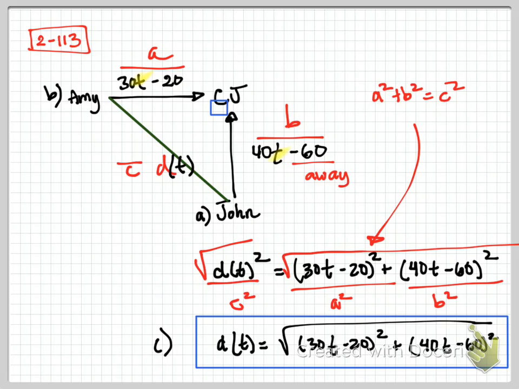Question D asks, when are John and Amy's cars closest together? You need to put this in your graphing calculator, and you're going to look for the lowest point. It will end up forming a quadratic. It looks something like this. And since your y-axis is distance, d of t, and this is time, we want to find out when they're closest. It will be this lowest value, this lowest y value, which ends up being about 20 miles apart. Okay, we can look at that in class. The algebra is what I want you to focus on, though.